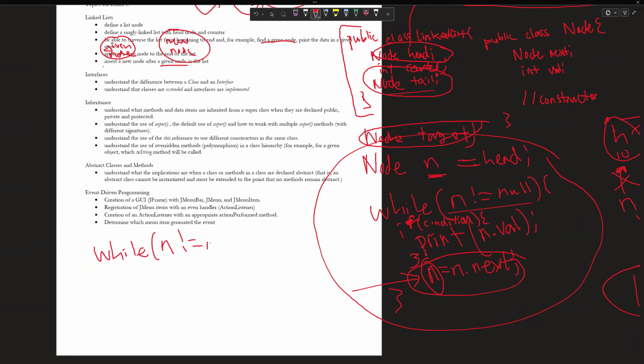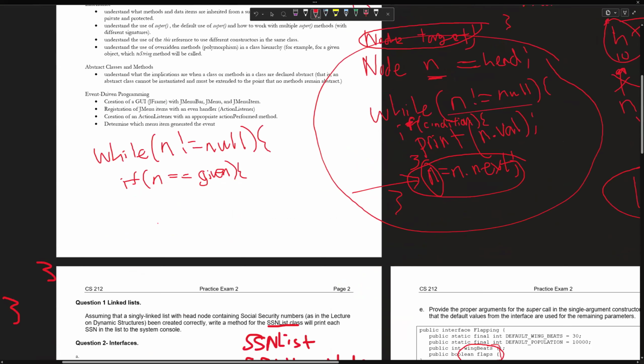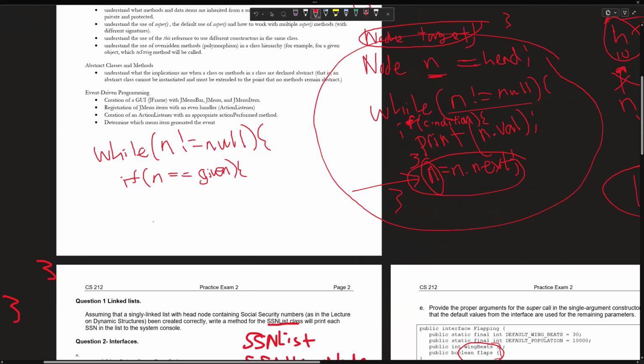While n does not equal null, and our condition is n equals our given. If that's true, we want to set the given's next node to be our new node. So we do n dot next equals our new node. And of course, n equals n dot next.